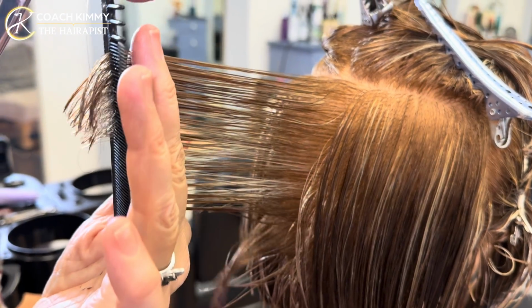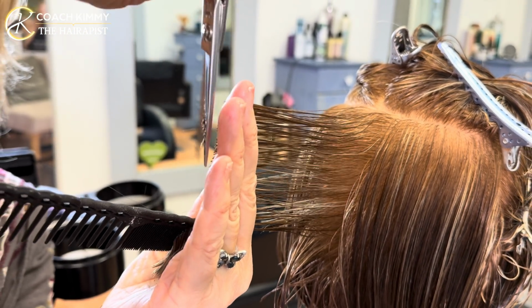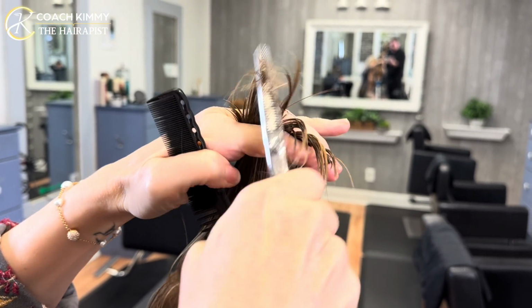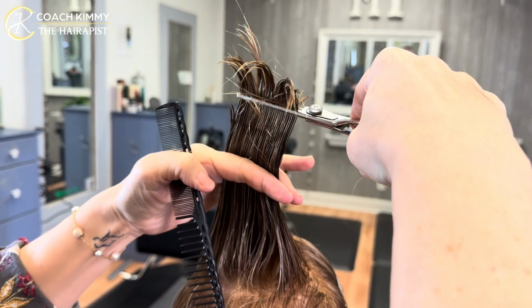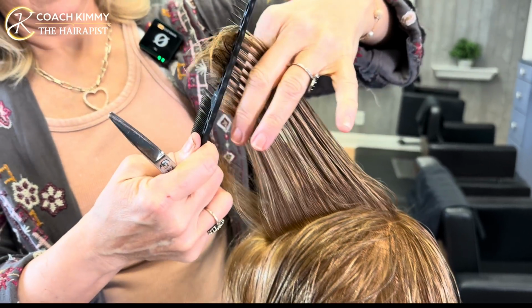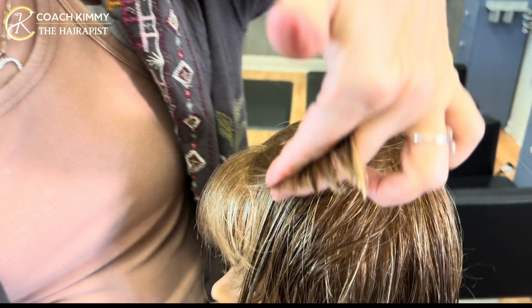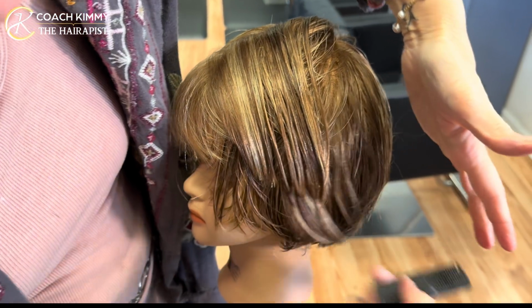Bring it straight out. Look, right there, you gotta get that part off. I'm gonna cut that off. Now look, if I bring this down, it's gonna have a nice angle to it.